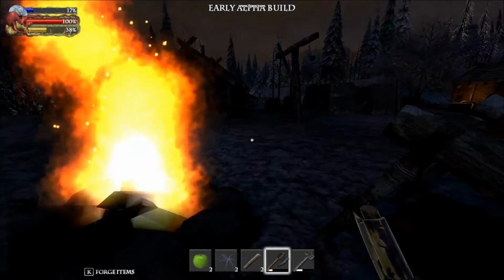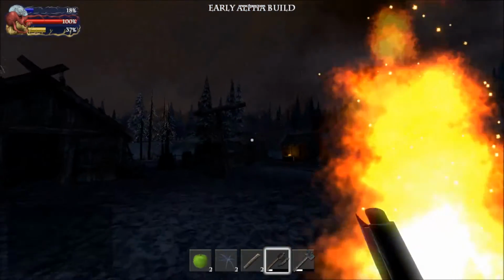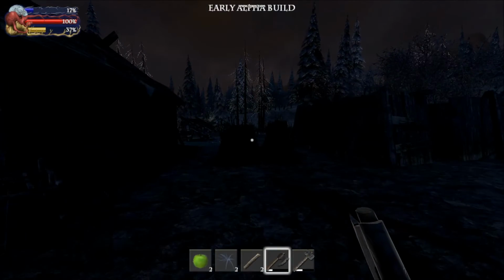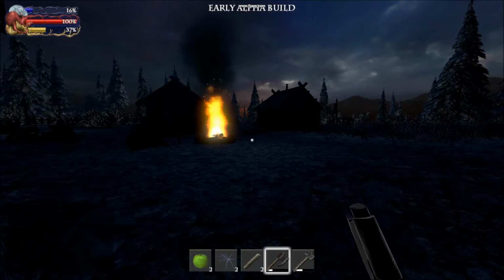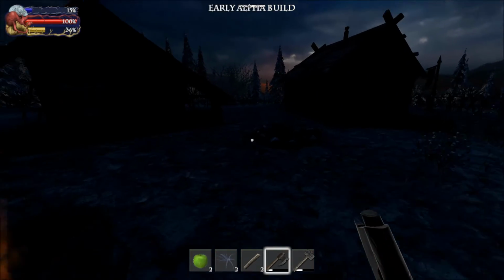Lean-to constructed. There we go, we've got a respawn point now. As you've noticed, it's now night time on this game. If I stray away from this fire, watch that bar drop down. It drops down 1% for every second I'm away from that fire. I'm sure they'll change it, but it's a bit worrying right now. So just stand by that fire.